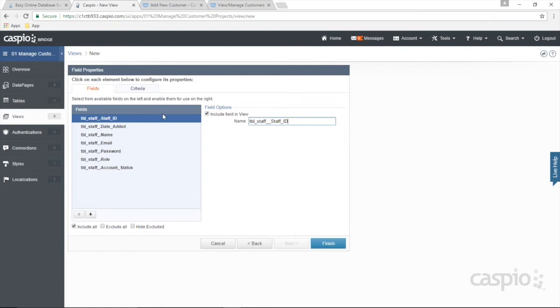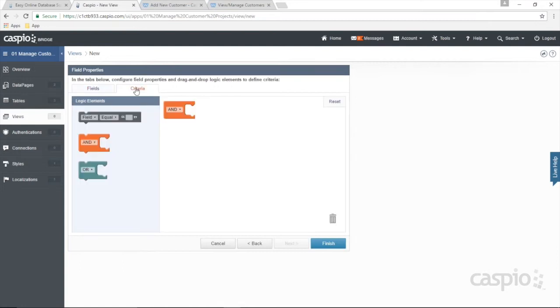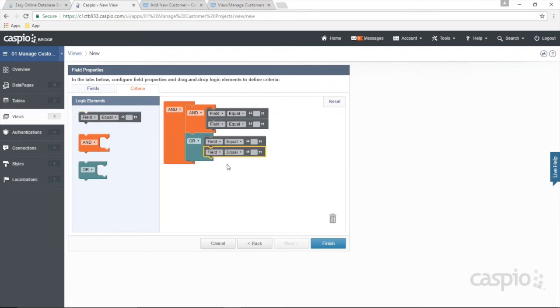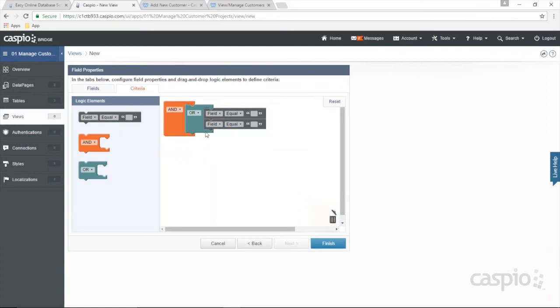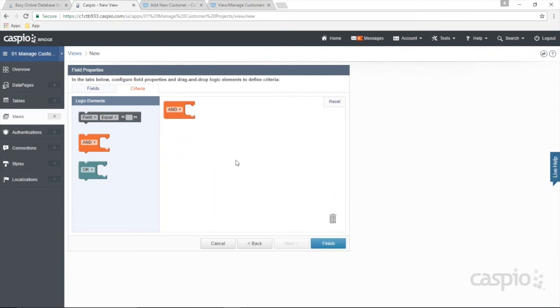And then on this screen, we have to use the criteria tab in order to filter just active managers. And we're going to use these elements on the left-hand side. This is a drag and drop interface. You can move these widgets and snap them in place. And this is the field element. You can also move these to the right. They're like building blocks. Okay. And this is what we're going to do and use in order to filter our active managers. Now, if you want to start over, you can click on the reset link, or you can just hover over the trash can, release, and then you can begin over again. This is the original anchor. You can never move this element anywhere. Okay, so one always has to be in here.